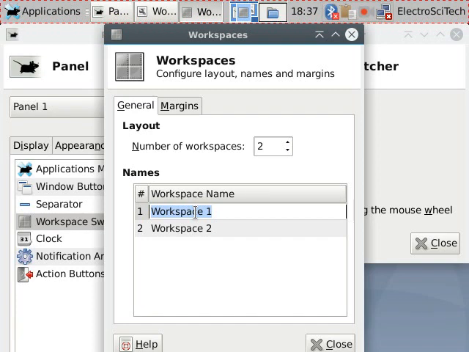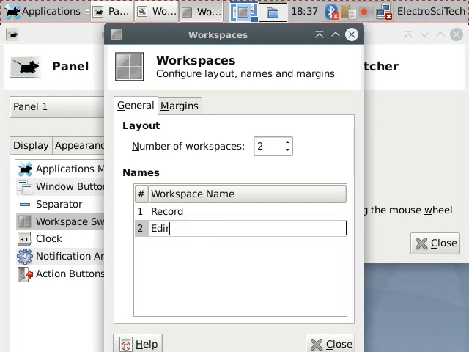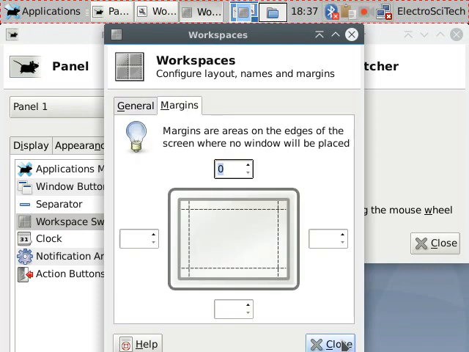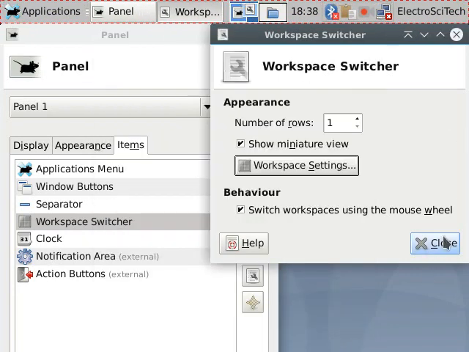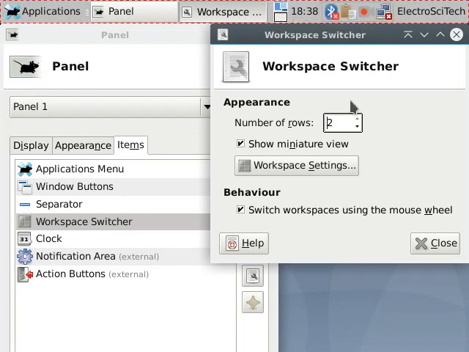I'm gonna click on this, and say this is my record space and this is my edit space. So I can name them if I want to. I can add them. I can even pad them with margins, but I keep my screen size small for these videos to make it easier for them to be seen as I post these videos, so that way they're easier to see for you. And you can even make it to where moving the mouse wheel over the desktop will change workspaces. And I can also make it to where I got additional rows, which is probably good because it'll use less space, and that's what I did there.